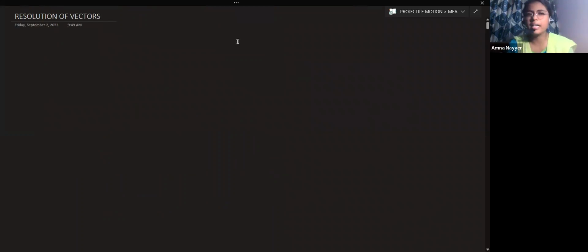The resolution of vectors means what? A single vector is present and you are resolving its components into different directions according to your needs. You will be coming across certain questions, especially in your lesson laws of motion. Inclined plane problems are there, so you have to resolve the particular vector that is acting in a random direction along the plane or perpendicular to the plane. You have various forces present in nature that are not directly straight, or not standing along your y-axis. They can be making a random angle.